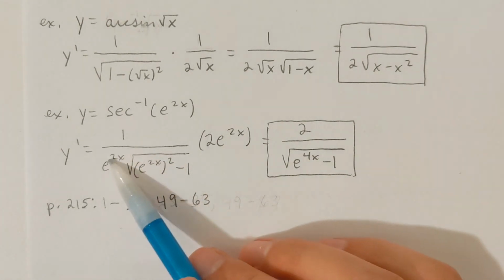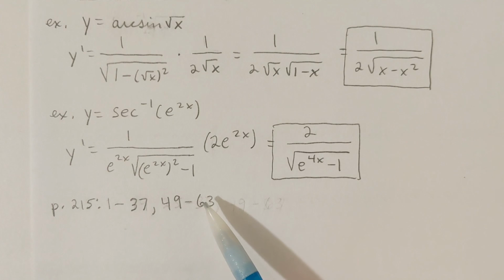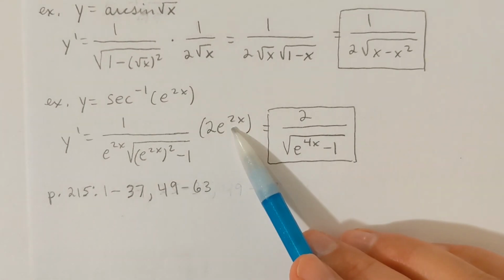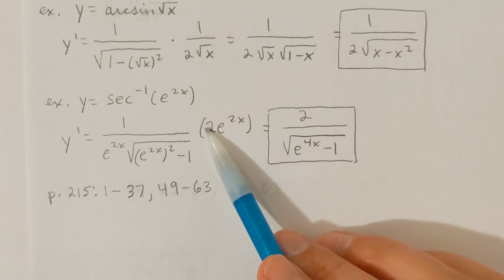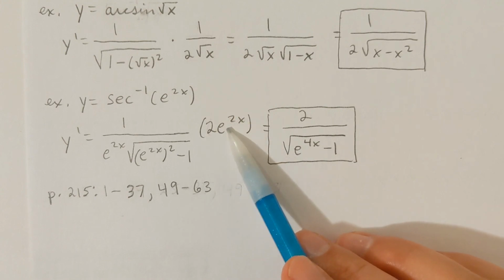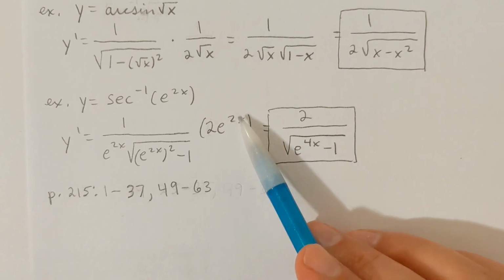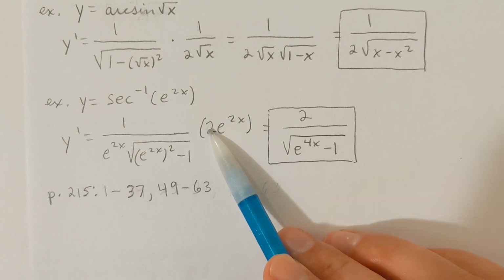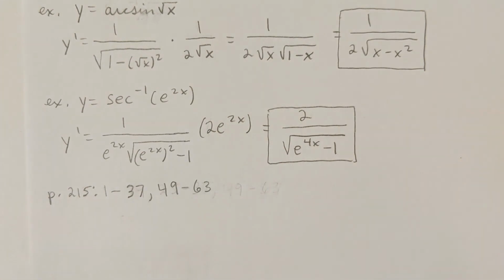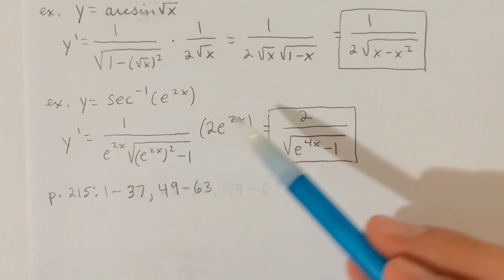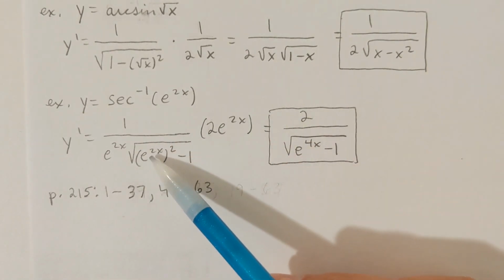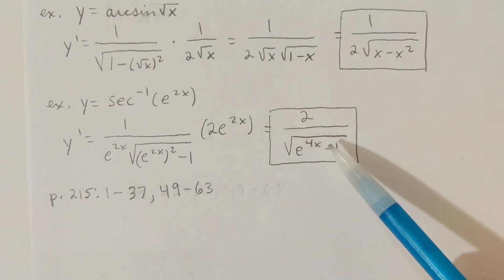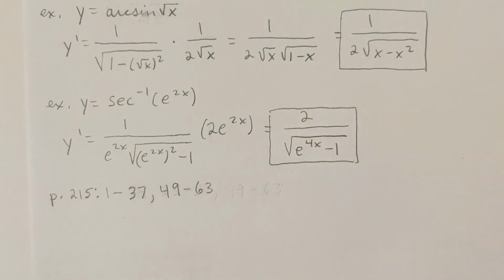But now I've got to take the derivative of e to the 2x, because I've got to finish the chain rule. The derivative of e to a power is e to the power times the derivative of the power. So I'm going to say e to the 2x, and then times the derivative of 2x, which is the second time that I'm using the chain rule, that'd be 2. e to the 2x will cancel with the 1 here, leaving you with 2 divided by e to the 2x squared, that'd be e to the 4x. Okay, and so here'd be my answer in a simplified form.